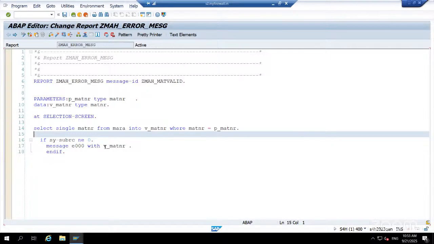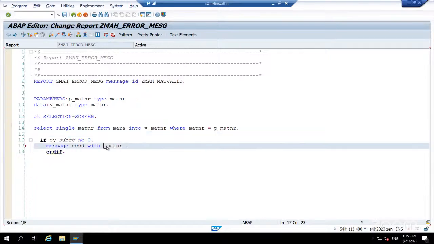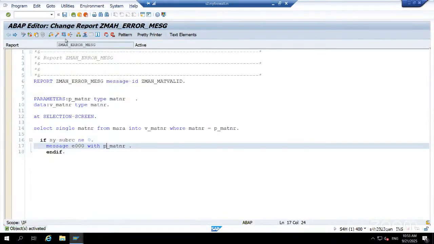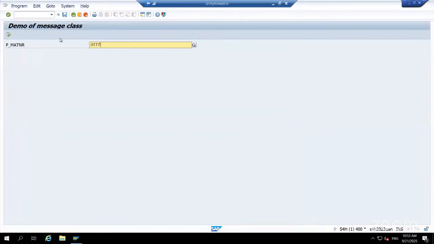V underscore matter. I should do V underscore here. Activate here now. Wrong value here. Execute here. Does not exist.